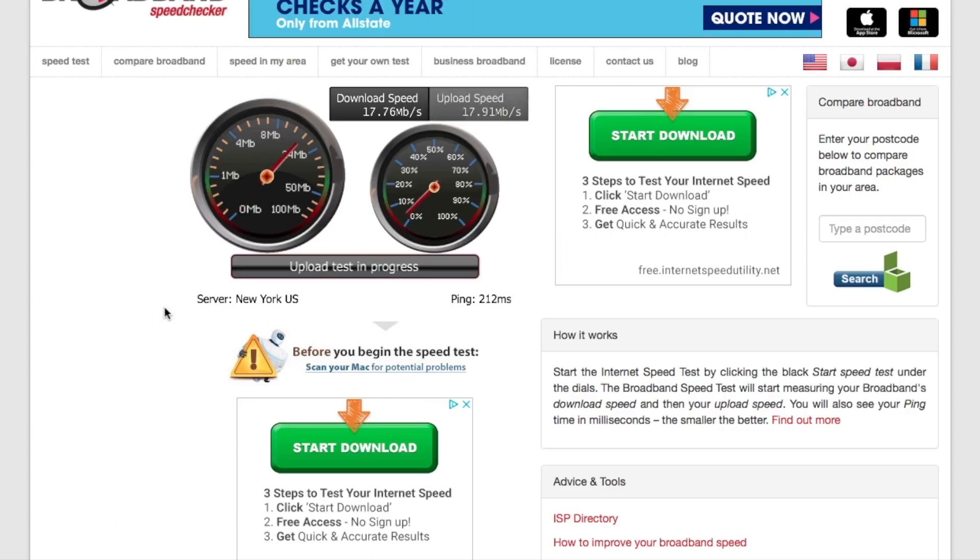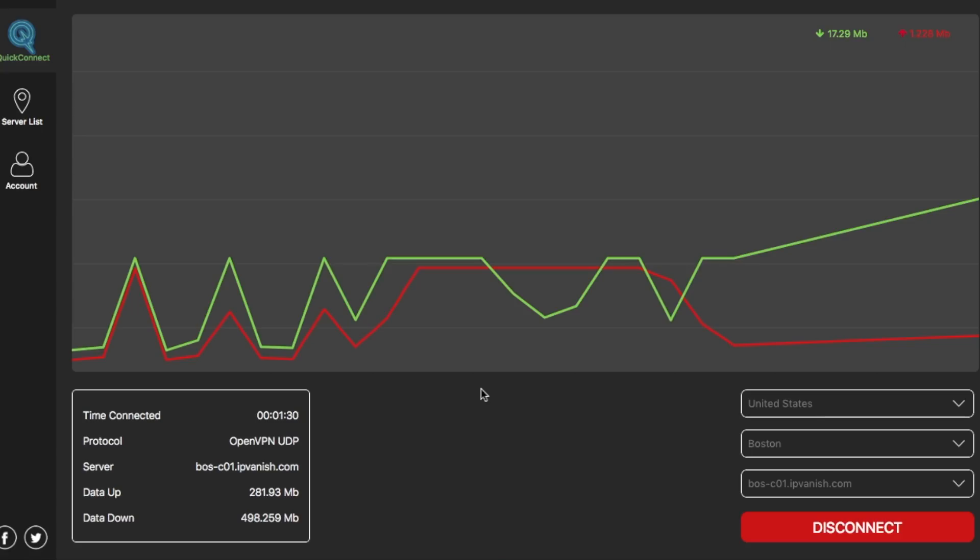So now what I'm gonna do is I'm gonna go back onto the VPN again — back onto IPVanish — and I'm gonna show you a way that you can actually speed that download speed up when you're connected to the IPVanish VPN. So we are on Boston. What we're gonna do now is choose a server that is closer to home, and there's gonna be a choice of different servers within that region as well.